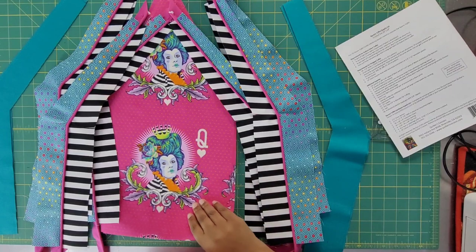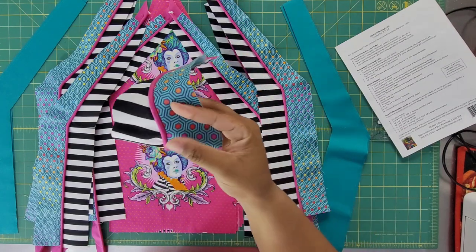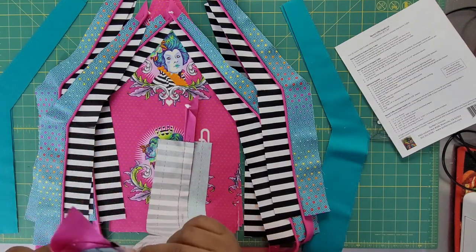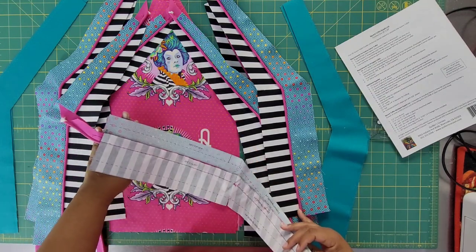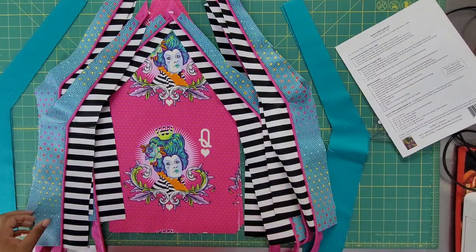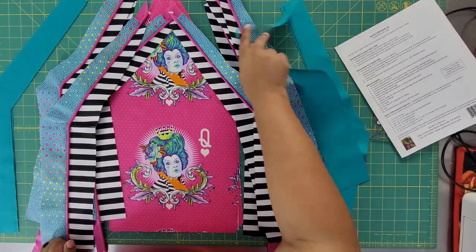So far, we've got the A piece to the B piece with the little piping detail in the center. It came out pretty good. I'm not quite sure how forgiving this pattern is going to be because I did not hit the line exactly every time. So we will see what we're working with here. I did pretty good. I got close, but that piping is in the way. So you're definitely going to want to use a zipper foot so that it does not jump all over the place. Now I'm gonna sew this guy to the back end of this guy.